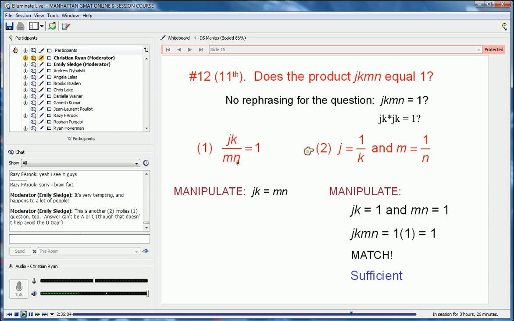And indeed, yes, statement 2 does imply statement 1. If you know 2 and you are able to then, in fact, answer the question, that gives you 1 for free. But 1 alone does not give you enough. So let me remove this last bit here. You cannot get a single value for JKMN. No worries, a lot of people fall into this trap.